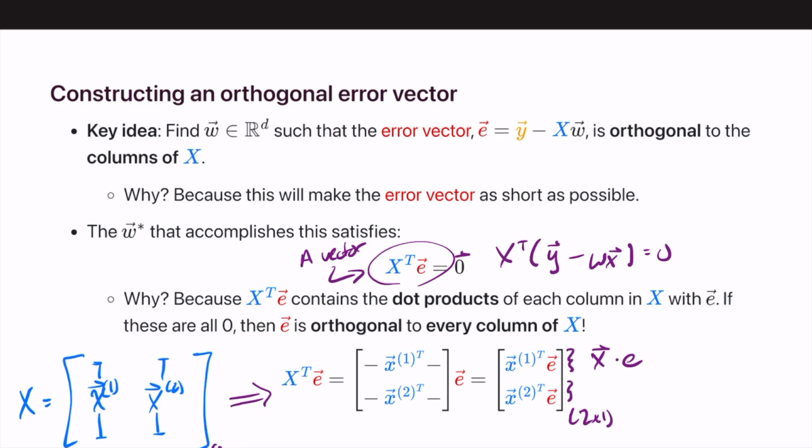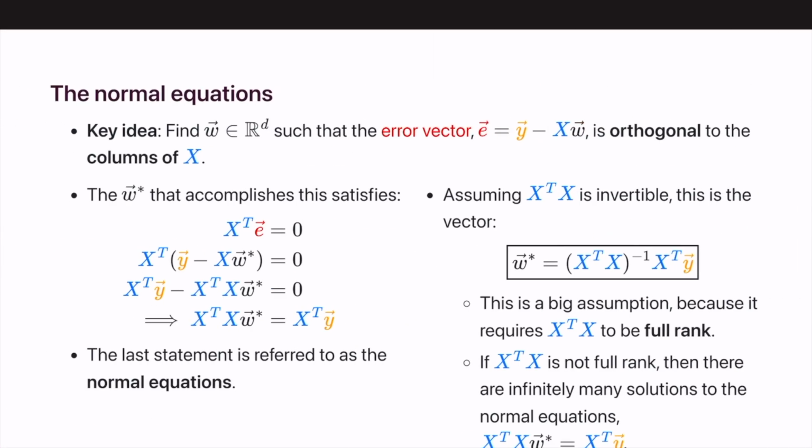So right now we're at this point where we know that we're working in multiple dimensions. We know that we need to take our X vectors and stack them into a matrix so that we can use that object to solve for the W star. And what we essentially got when we did that was this idea of the normal equations, and the whole output of that was a system of equations.